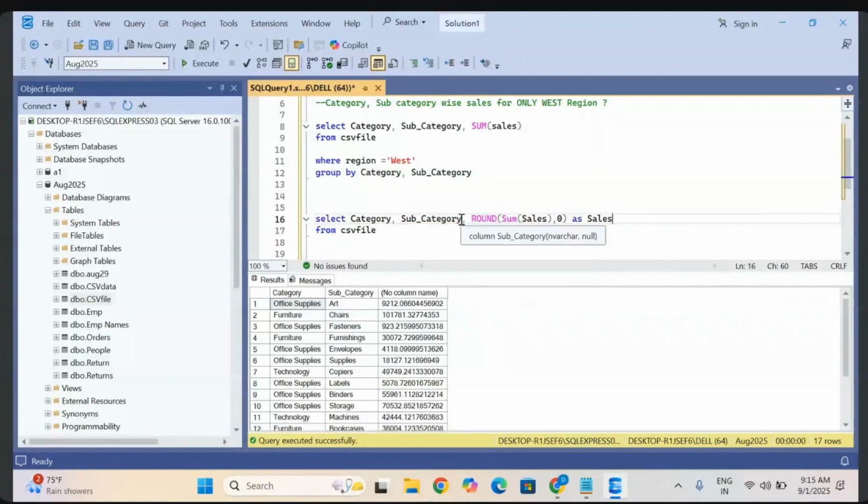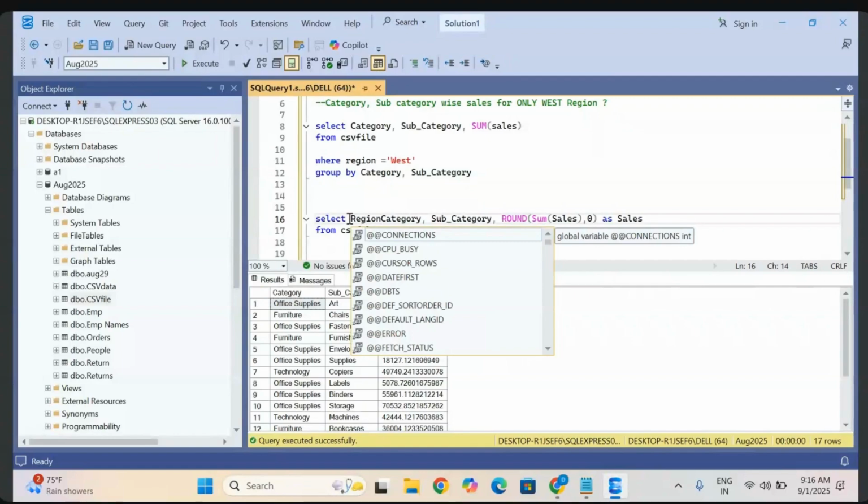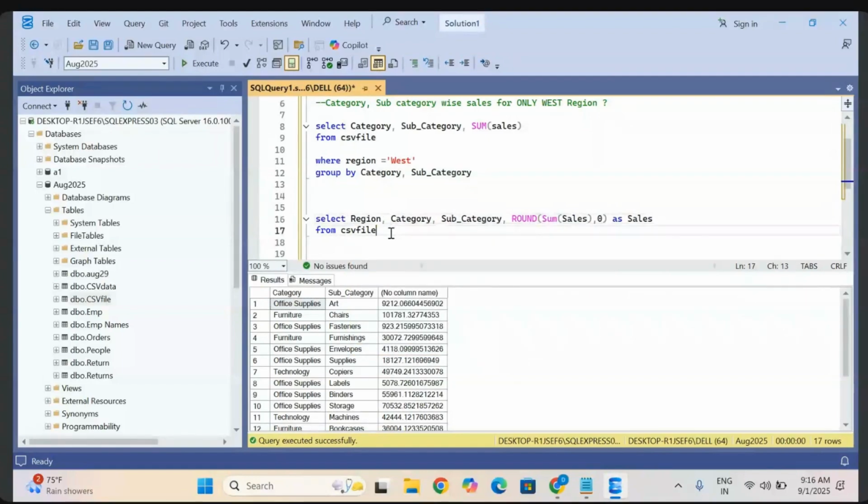I also want to take the Region here to understand whether it is coming from only the West region or not. So I have taken the Region as well. Then the condition: you have to write WHERE Region equals, I want to provide only West.